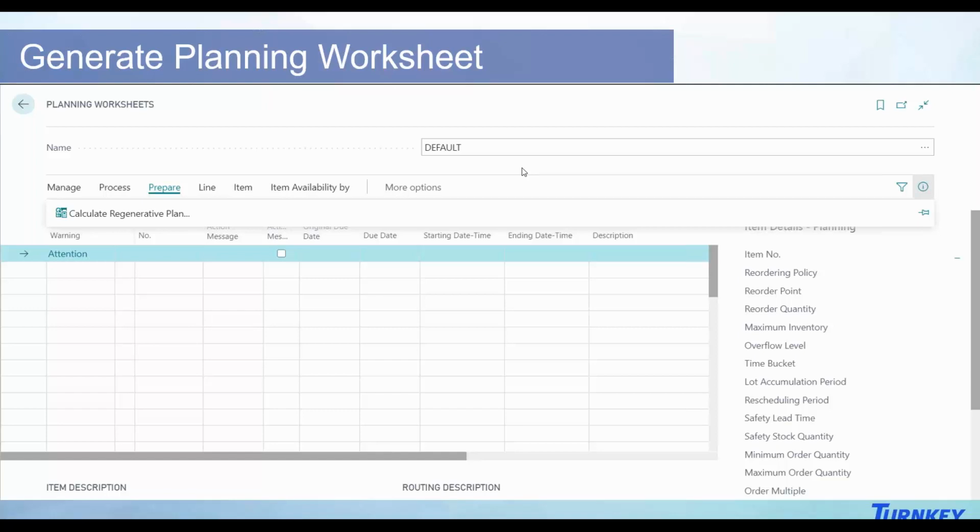Then, what's our starting date? What's our ending date? How far are we looking out? I'm going to look out from today through the first week of June, and then it can start to run its process. The big piece here is that this is going to use the ledger entry demand that we've calculated from a forecast, and I'll show you where that's run in a second.